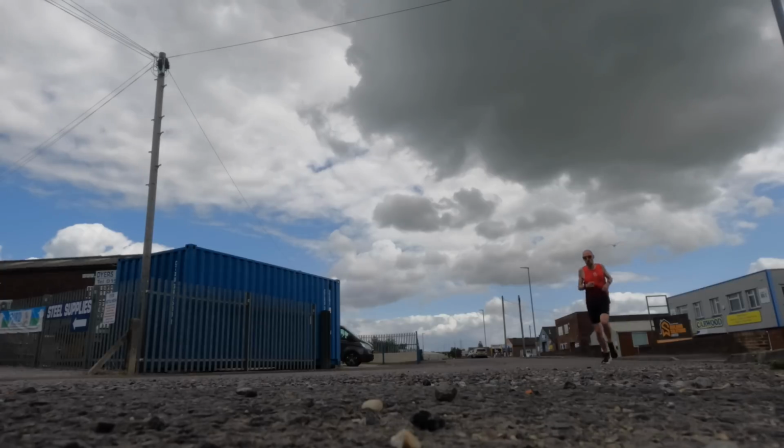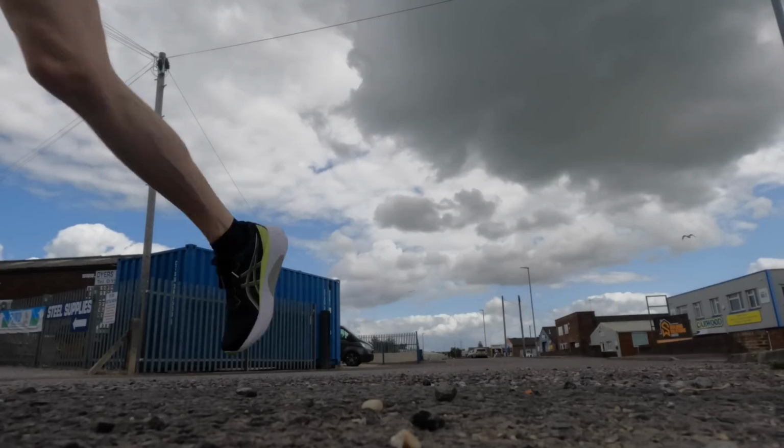They really do sort of suck up the sweat. Ventilation could be a bit of a problem around the back here of the shoe as well. Just a little bit too much in terms of the upper for me personally. I'm going to give it a 2.6 out of 3 for the upper after my initial runs.